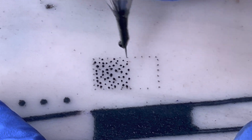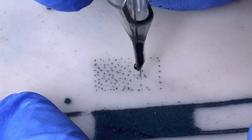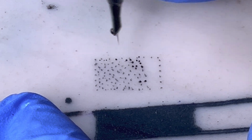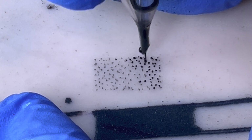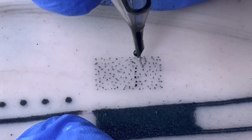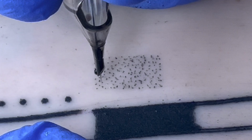So I am able to line, I'm able to pack. It does look as though I'm going to be able to do dot work with the 3.5. And the dot work is coming out nice and clean. So it does look as though we are able to accomplish dot work using these nano tattoo machines from Easy Tattoo Supply.